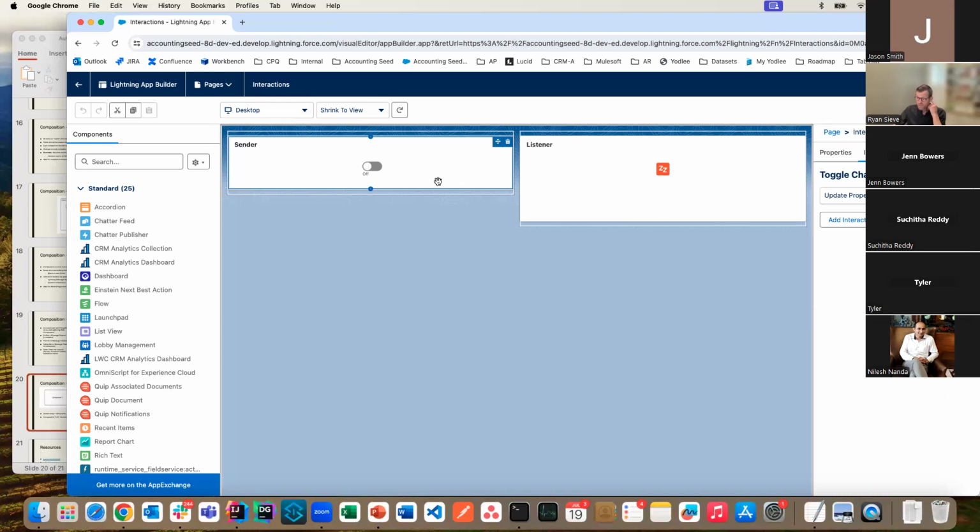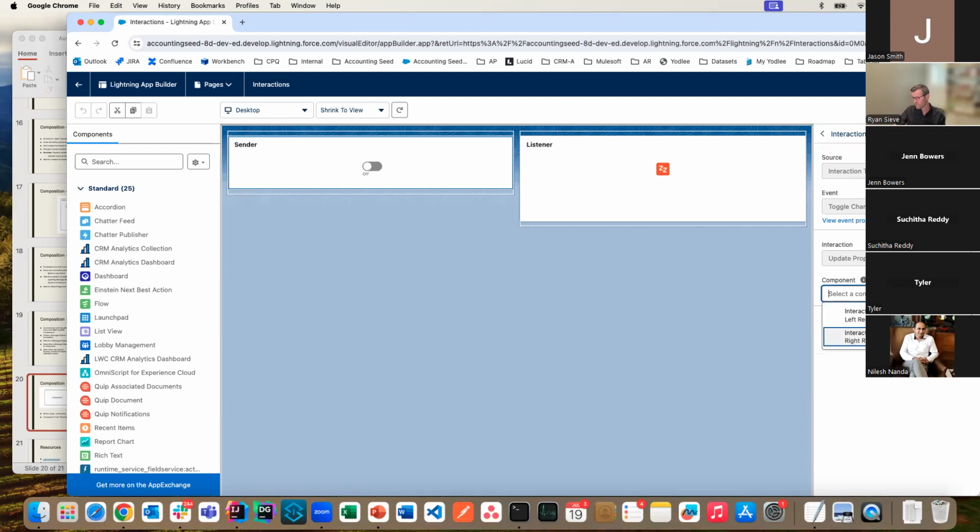Yeah, so you would click on the component that is emitting the event. I've already got this one configured to send to the first one, but if I wanted to send it to another component, then I would basically go through here and set up another one. You're explicitly setting up the communication versus the listener just listening for the fact that something happened. It's a directed delivery of that event.